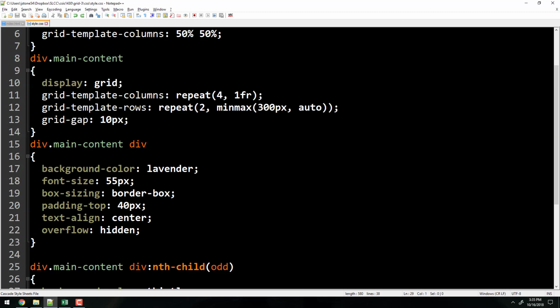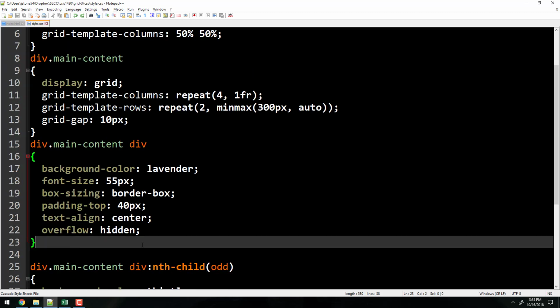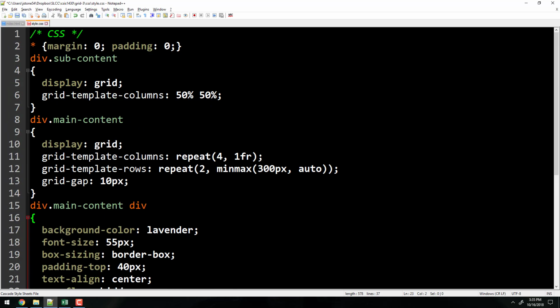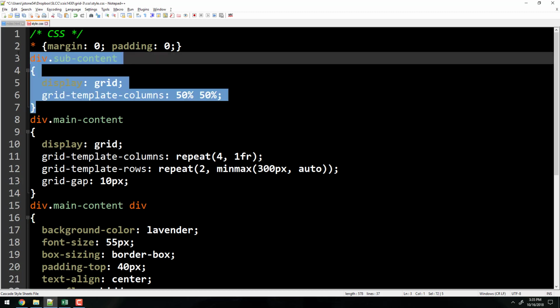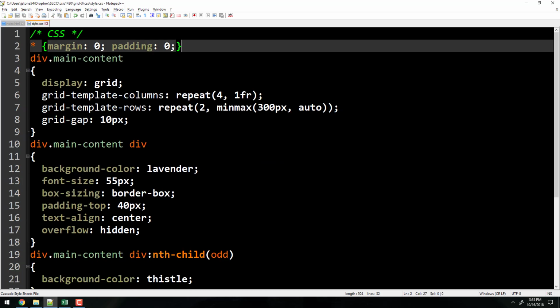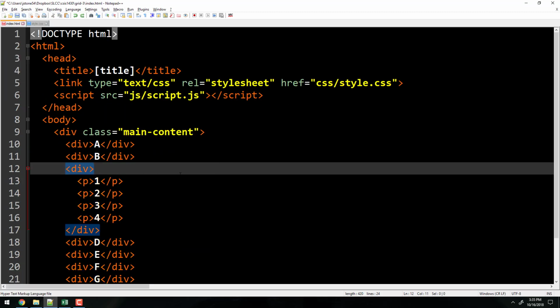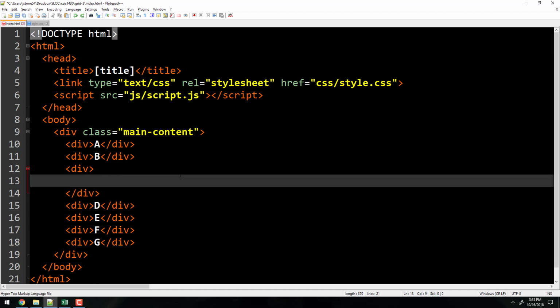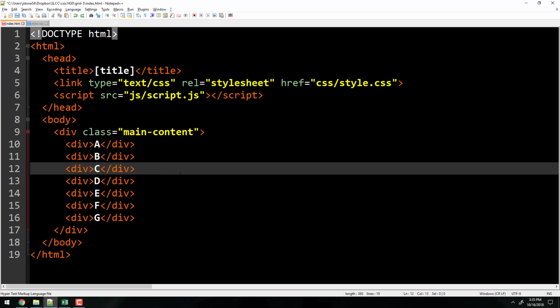Yes, easier than float, yeah. Flexbox is still a really good tool, and that's not going anywhere either. And sometimes the right answer is sticking a Flexbox item inside of a grid, right? So there's lots of different ways to do that. All right, I'm going to get rid of that subgrid business, though. I just want to show you that that's possible. And I'm going to get rid of this in here. Go back to where we were. All right, there we go.